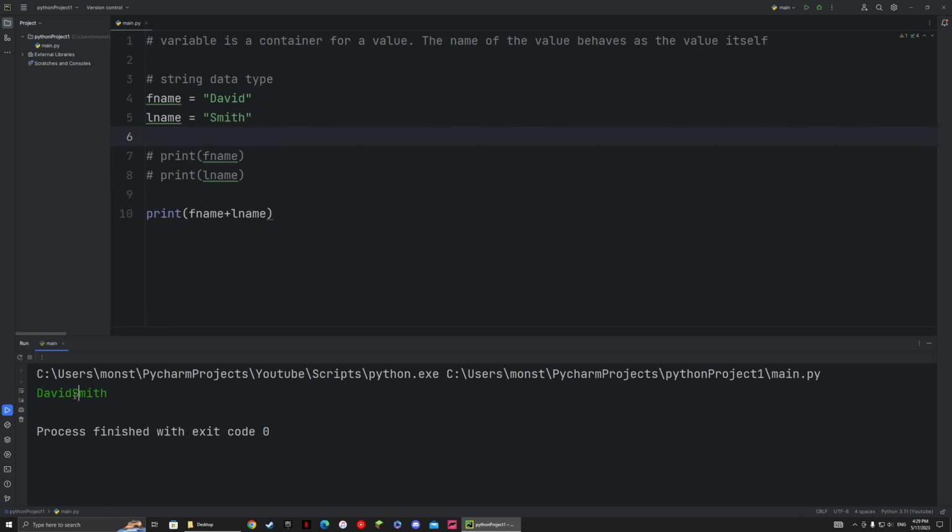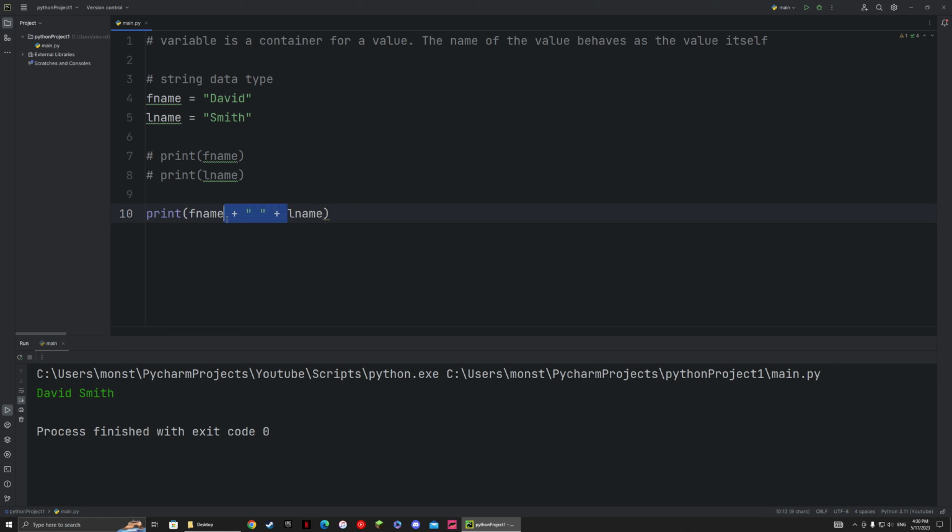So you're going to run into this problem. This can be fixed in two ways. First way is you can insert a space between them, like that. It doesn't really matter, these little spaces around the plus sign, but I just like to do it because I have OCD. So you can fix it like that.